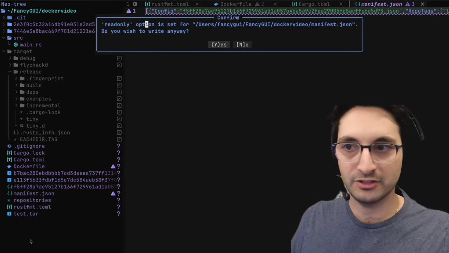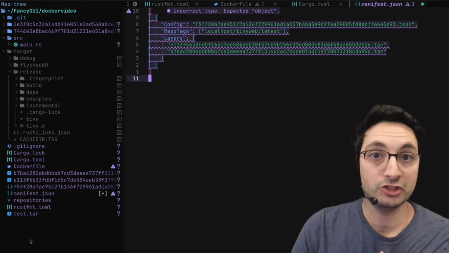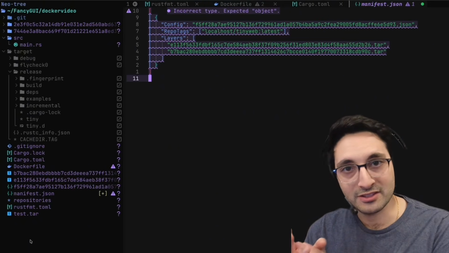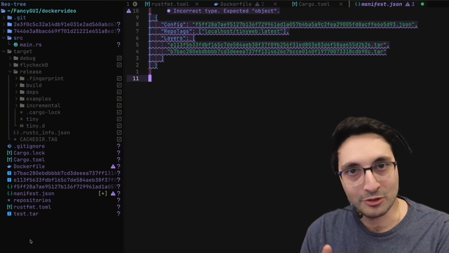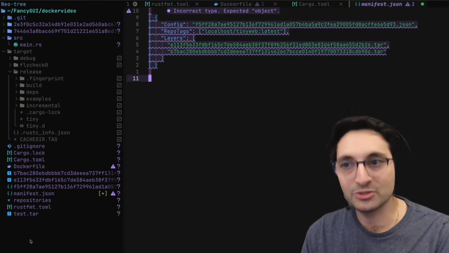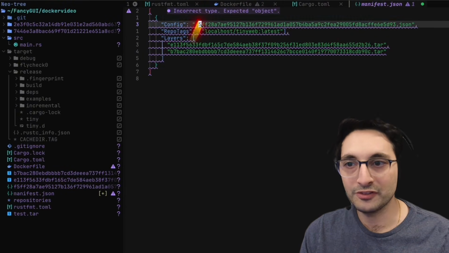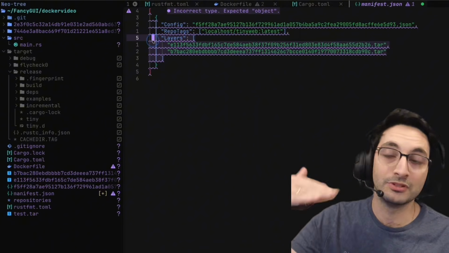If you look at the manifest.json, and at the layers here now, we have a definition. This is essentially all the container image is. It is just a manifest that tells you, hey, this is the name of this repository and its tags. This is the configuration, where the configuration file is going to come from, and the layers that you have to build on top of that.